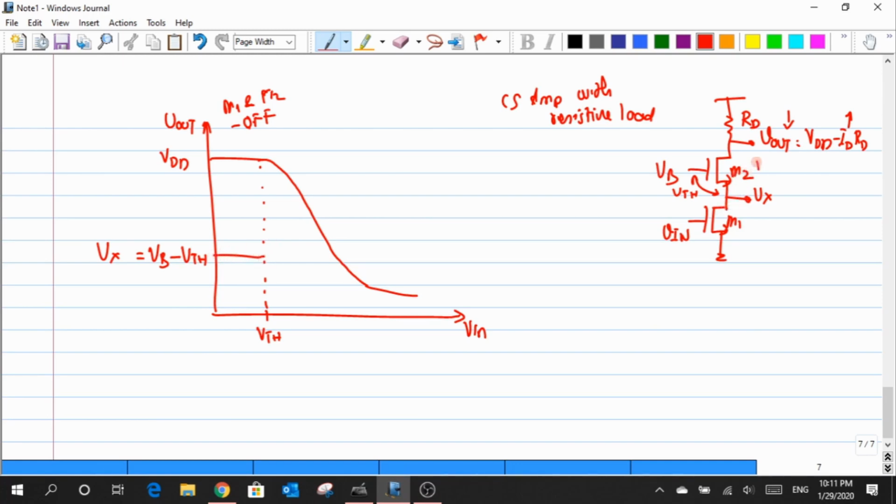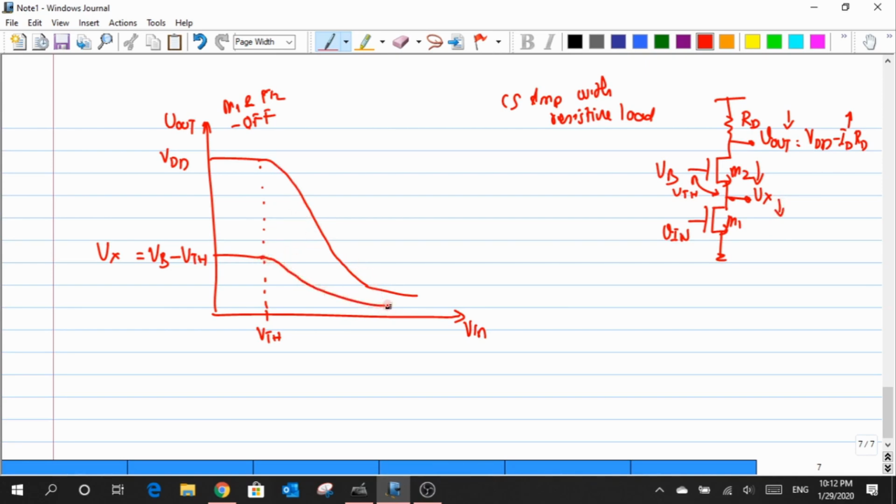Obviously, when there is a current flow through the device M2, the value of VGS2 has to be greater than the value of VTH. In order to increase this value of VGS2, I have to lower the value of Vx, so that's how I can have a value of VGS2 more than the value of VTH. Due to this, the node Vx would then step down, in a similar way that we had a step down for our Vout. So we would have something like this.